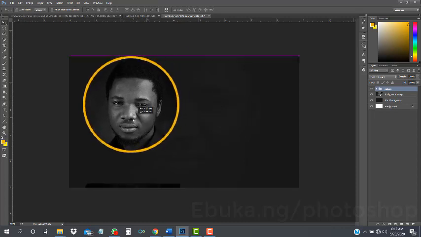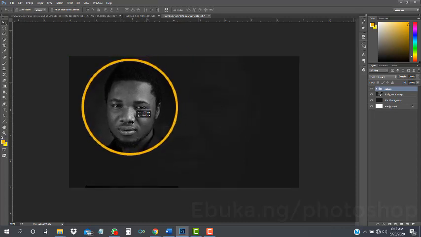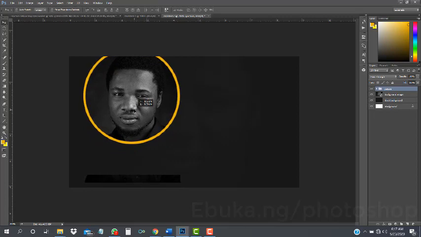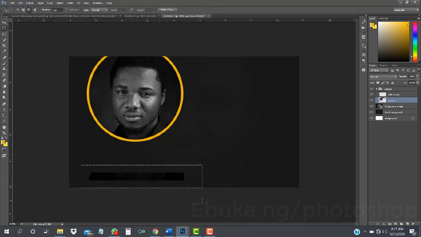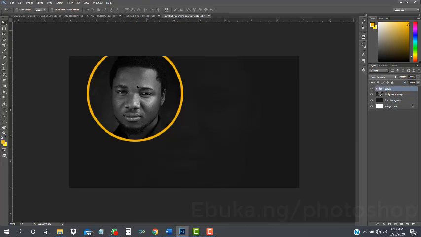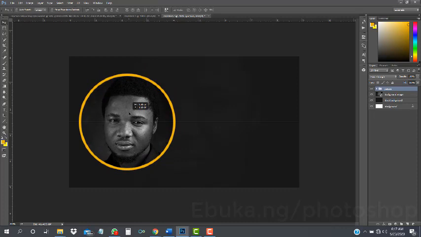Remember, I used my elliptical tool to cut out this image, but there were parts of the image that were outside of our worksheet. So this is it here, and we're going to cut it. So what do we do? Go back to our image here, picture layer, bring out your rectangular marquee tool, select and Control X to cut. Okay, so go back, select your picture layer, bring it down here.